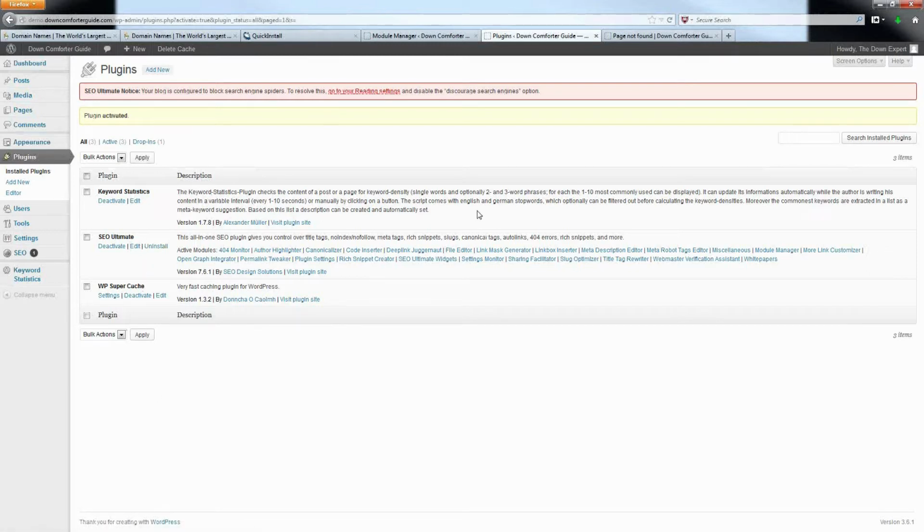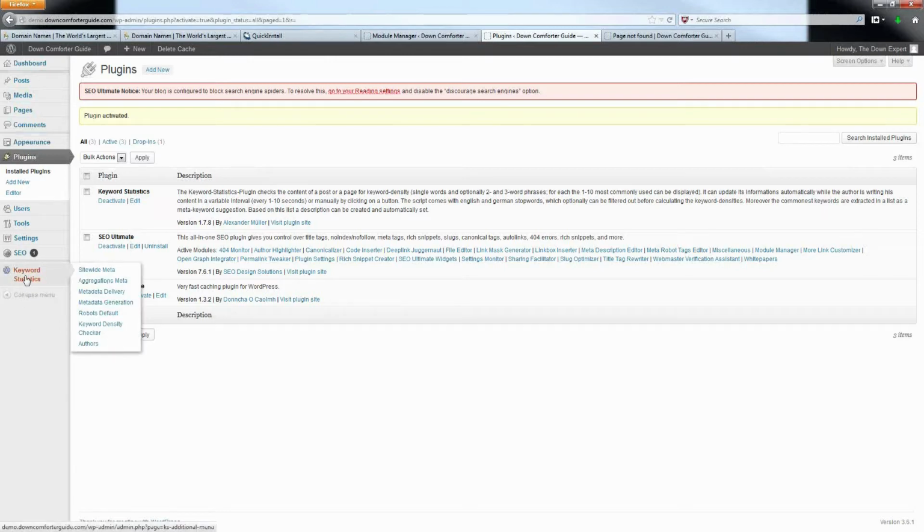And I will often use this not to go for a specific percentage amount, but the main reason I'm using this is it just helps me to kind of double check what I'm doing. I want to make sure I'm not over spamming my targeted keyword phrases, and I also want to make sure that I'm using enough of particular keyword phrases that I'm trying to target. So I just want to make sure I'm not overdoing it or underdoing it, basically. And this plugin is one way that I can quickly gauge that type of information.